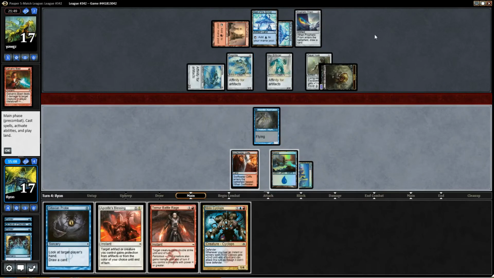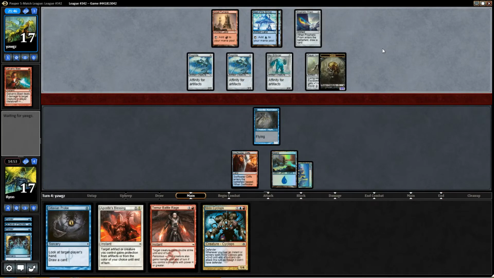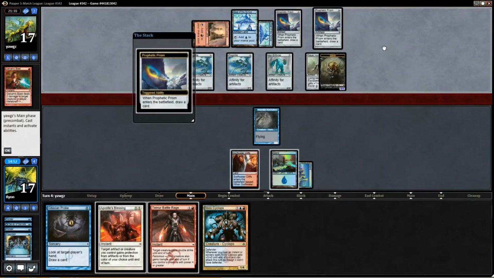I might have to trade Insectile Aberration for a Frogmite here, honestly. And then just try and get Nivix Cyclops down, and then win afterwards with Probe, Blessing, Cyclops, and Battle Rage. I think that's our best chance, so we're going to leave that back and just try and save some damage. We need 2 turns, at least. Another Prophetic Prism from our opponent.